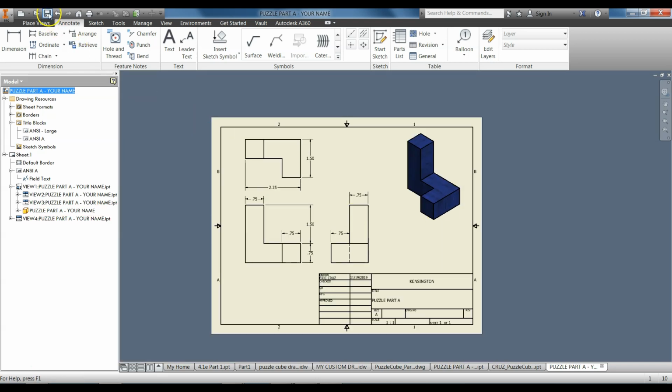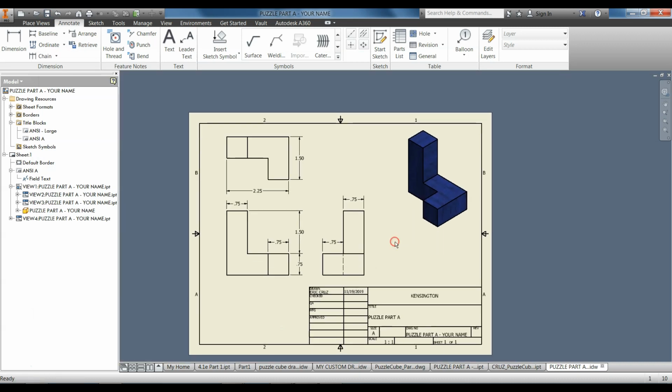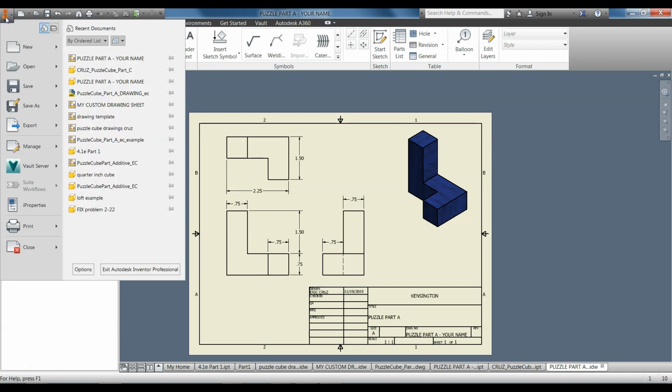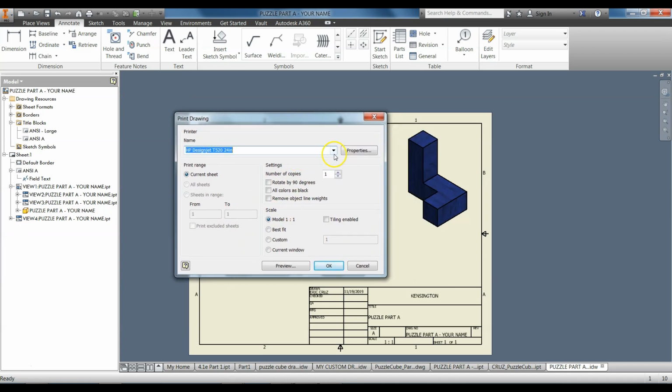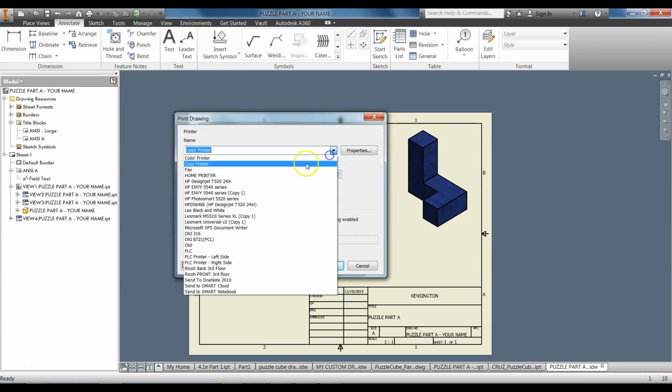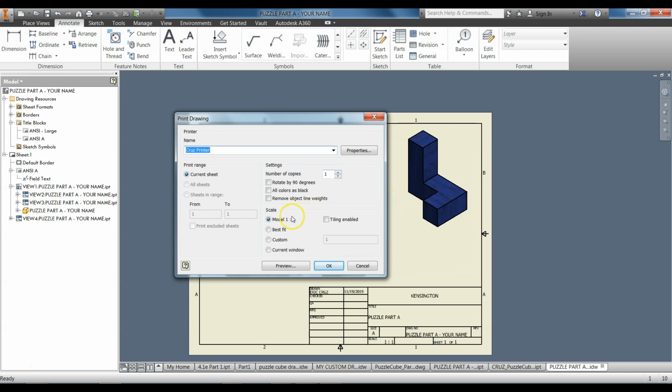Okay, so I'm going to save that. And then if your computer is connected to a printer, you go to print, and whenever you print any of these sheets, the Cruise printer should be set up on yours.